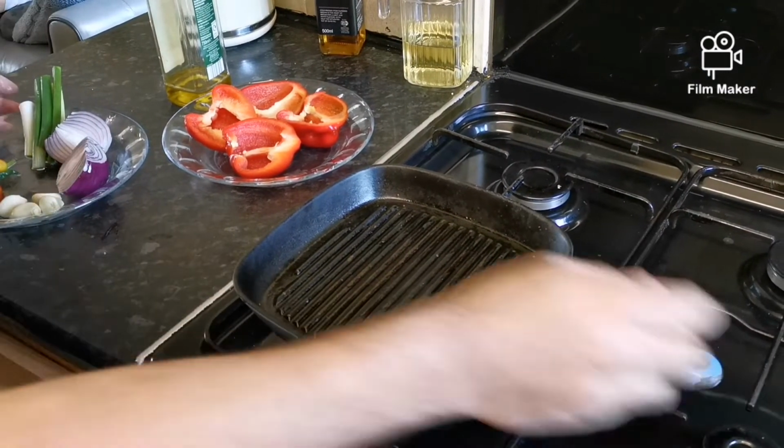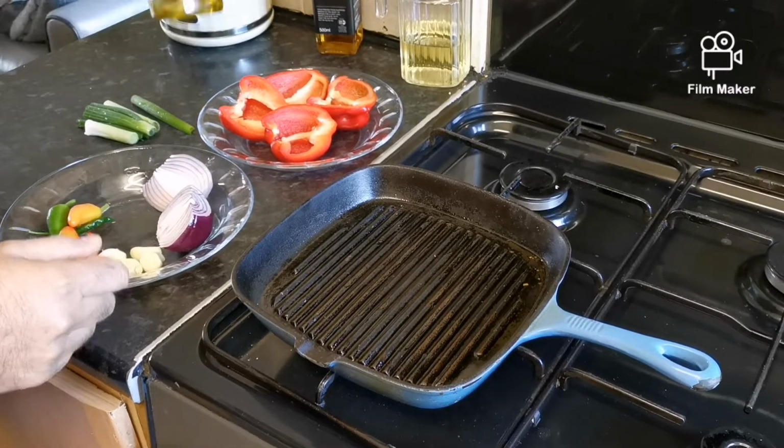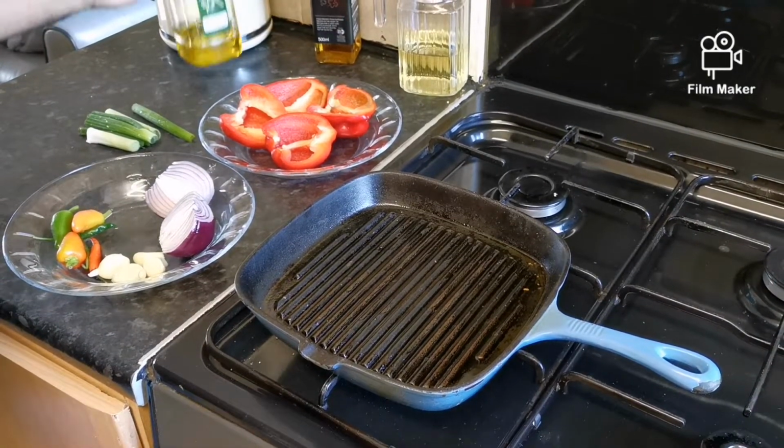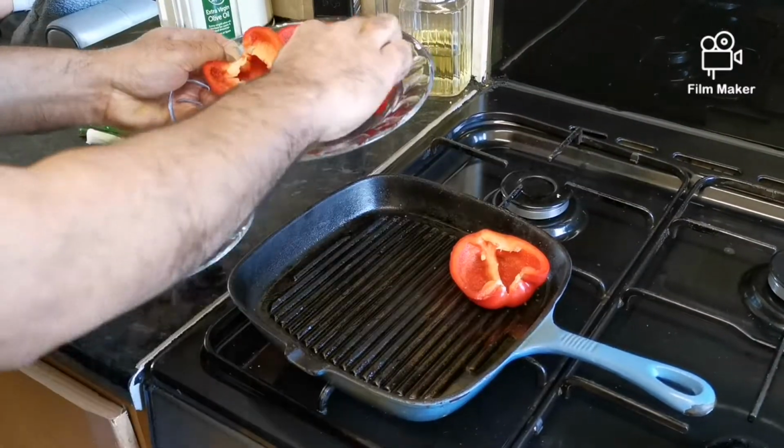Okay, so first you need to roast everything except the spring onions. In the list I forgot to mention the olive oil, so you need the olive oil. So I've got some oil in there. Now I'm gonna roast everything.